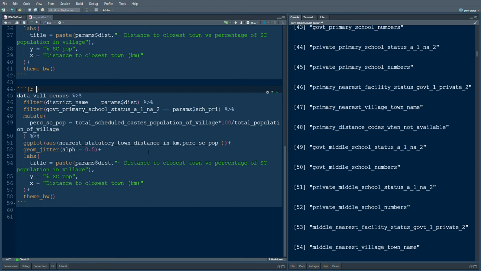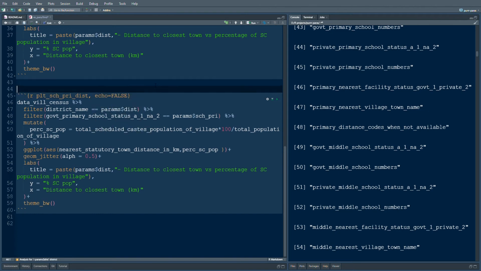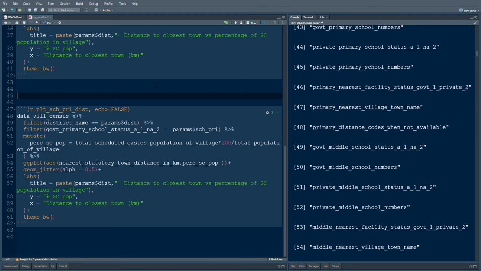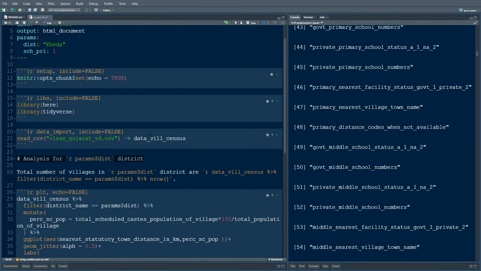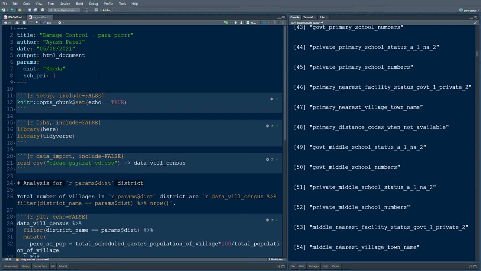And I will call this plot sch_pri_list whatever, and I will say echo is false. Right, and I have crossed my fingers now. I'm going to save this and try to knit it.